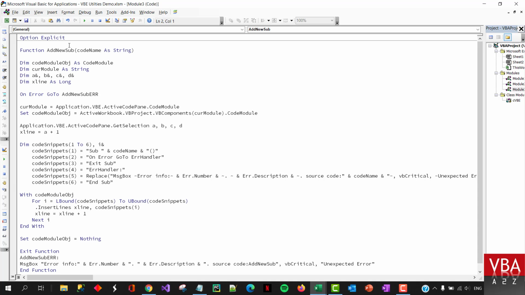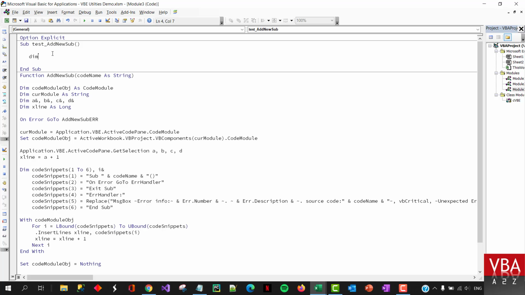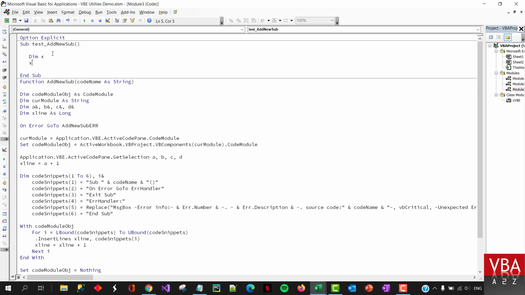Before that, maybe we can have one more small code. Let's call this ExecuteCode, Temp1, something like that, or maybe Test. And here we can bring up the input box: x as string, x will be InputBox, or you can also do Application.InputBox.